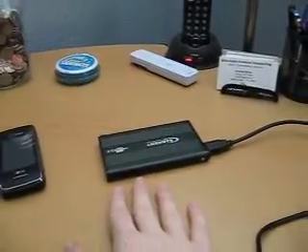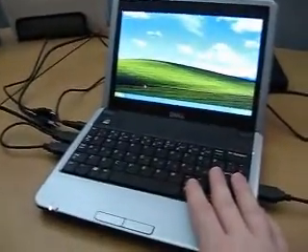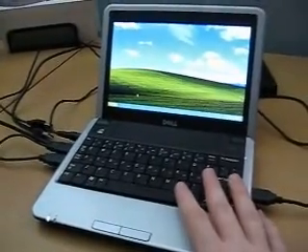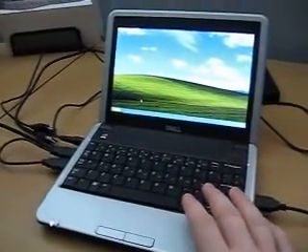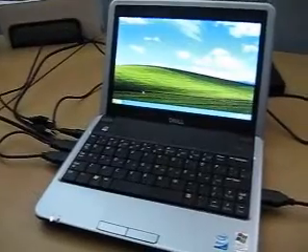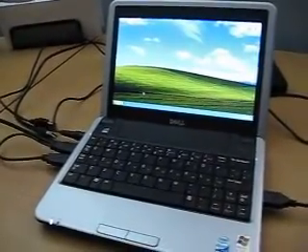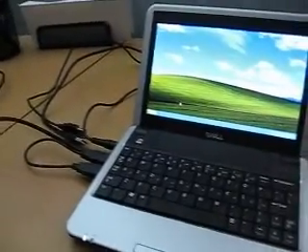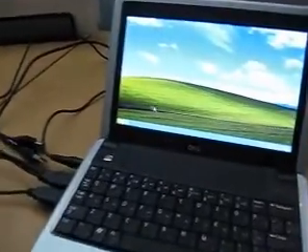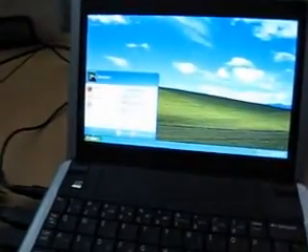Now, I highly recommend installing World of Warcraft on an external drive because the 16 gig SSD drive on the Mini 9 probably can't handle the game and all of its updates at once. On more than one occasion I've had World of Warcraft complain during installation that there's not enough hard drive space available. So the external drive is definitely recommended. I'm going to shut up and fire World of Warcraft up.